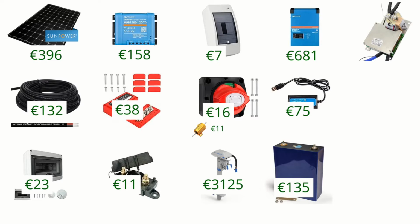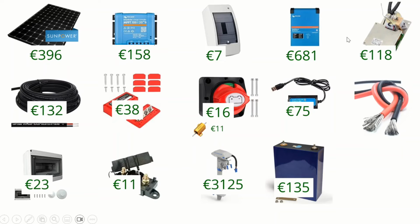Moving on, the battery on the negative side has a BMS. The BMS is a must. You don't build a lithium battery without it. And this is quite a big BMS. It does 300 amps. You can see there's a huge relay over there. €118 for that. We're nearly done.